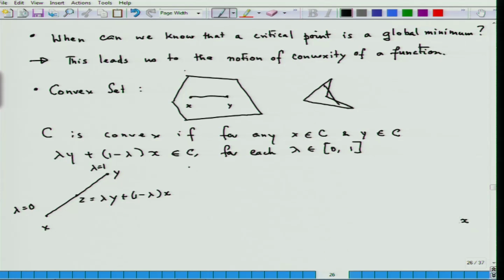So then we come to the notion of a convex function. This is done in trying to answer such a question, which is quite natural, because that question came from the last example of the quadratic function which has a Hessian which is positive definite. Now let us take a function f from C to R, where C, a subset of Rn, is convex.